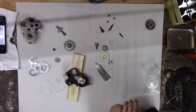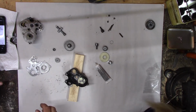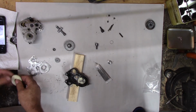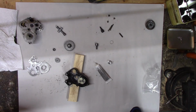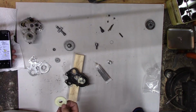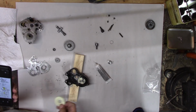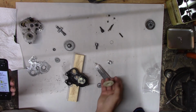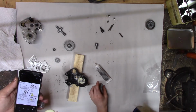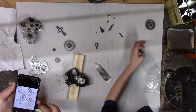Alright. So it says that side goes together like that. We got that part. Now we need to put these gears in here, so we need to figure out which way it goes. What are they doing here? Okay. So this gear goes in there with those bushings. And I'm gonna guess, yeah, it goes this way. So we need our pinion gear to stick out that side. I don't know which way it goes. I guess we'll have to guess, right? Probably the same way this other one goes.